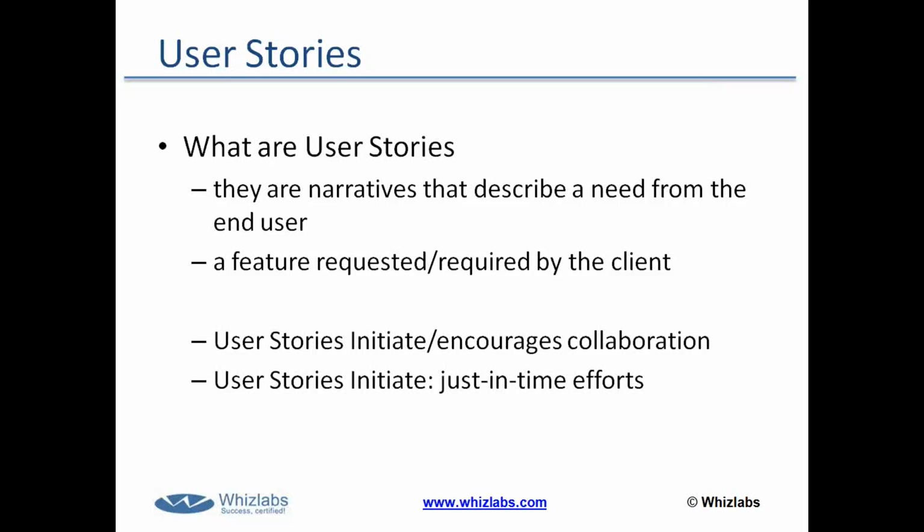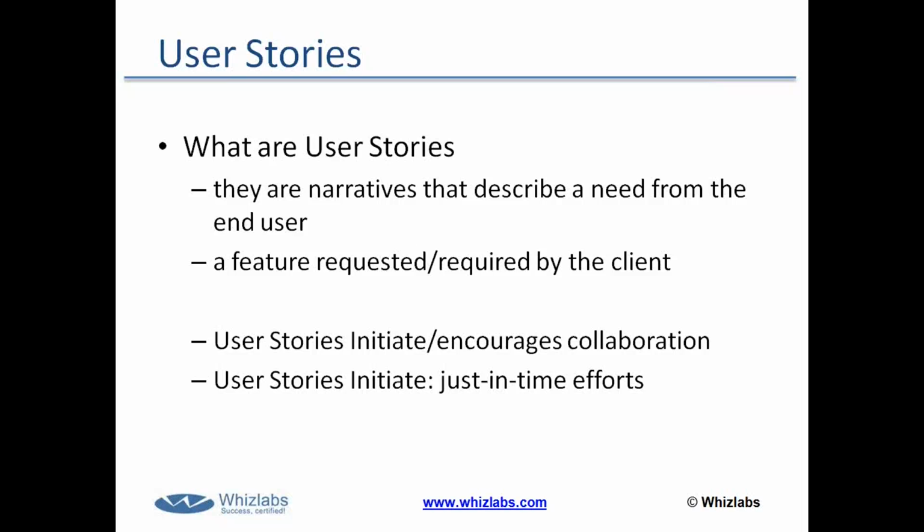Going back to the kickoff meeting, when the stakeholders first talk to the product owner, they tell them, hey, Mr. Product Owner, I want this feature in this application. I want this feature in this application. And this feature that has been requested by our clients out in the mobile world, we want this feature. So the product owner then writes down all these user stories and creates a product backlog. So user stories are narratives that describe a need from the end user's point of view.